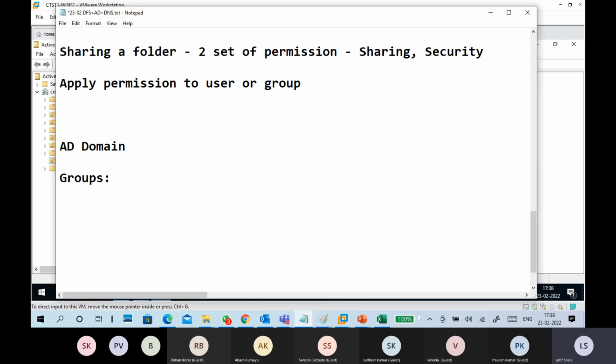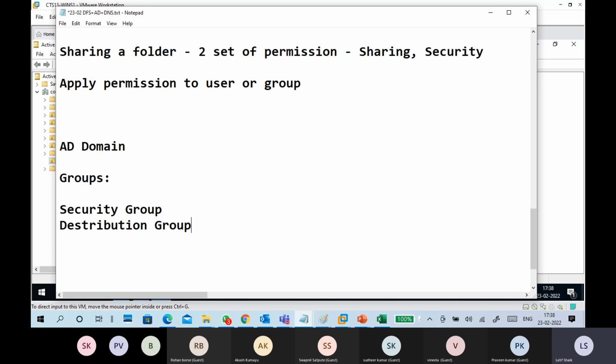The groups are security group and distribution group.